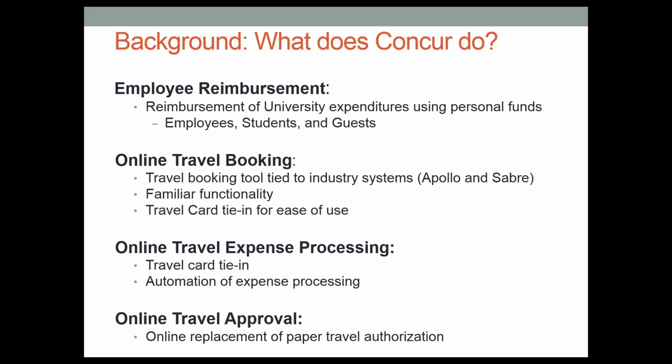And then we have the online travel approval. So in current state, the APL requires that we have a travel authorization before we travel. That is now going to be done online. It gives us the ability to do one-off travel requests as well as blanket travel requests for a fixed period of time for in-state travel for our road warrior type folks. But the online travel authorization or travel request replaces our old paper travel authorization and makes the world quite a bit simpler for our travelers to get approval to go.